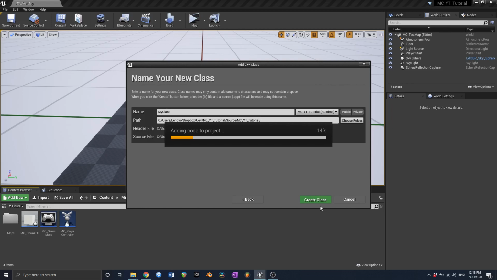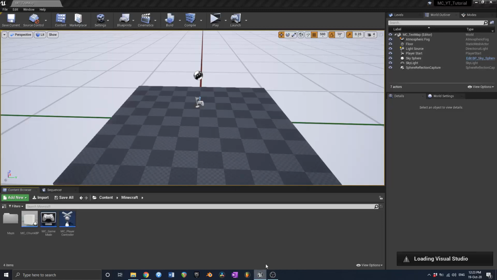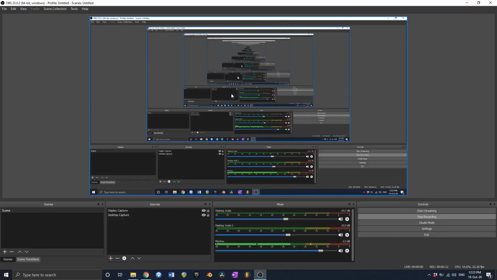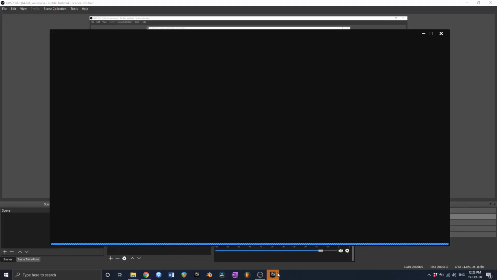The reason that we need to do this is because the engine needs to generate C++ files in order for the plugin to work, I think. I'm not 100% sure because I don't have any idea how to use C++, but yeah, I'm just going to give that a second. Maybe I'll cut the video. Okay, so I think it's finished creating the class. It's just loading Visual Studio, whatever. I think I am right to close that right now. So after that's done, I can close that. I am going to close this because it seems to open when I close Unreal.